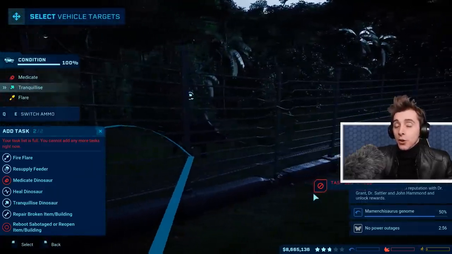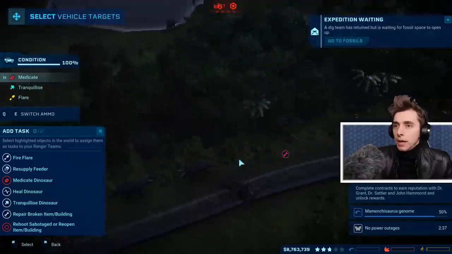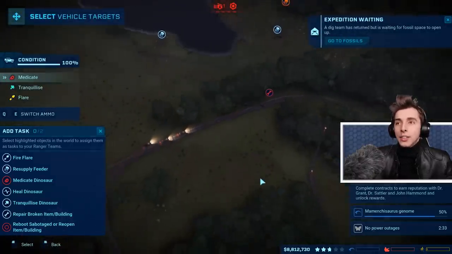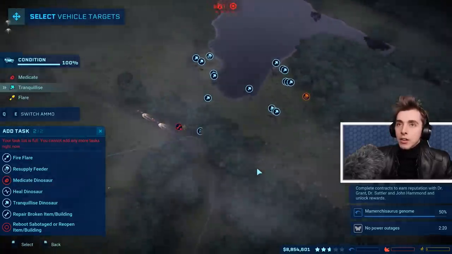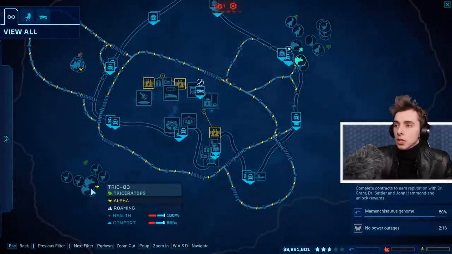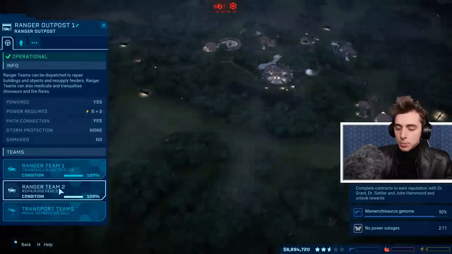I'm surprised they aren't through it already, to be fair. Yep, there it is. Can't repair fence because it's... Oh, God, there's loads of trikes. Oh, they're going into the enclosure. Like, I want to be in here. Dart that other Triceratops. And what we're gonna do, oh god, we got a storm, is... I mean, what's the population over here? Population's fine over there. We're gonna have them all transported.